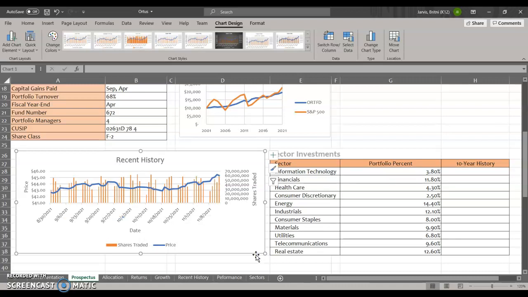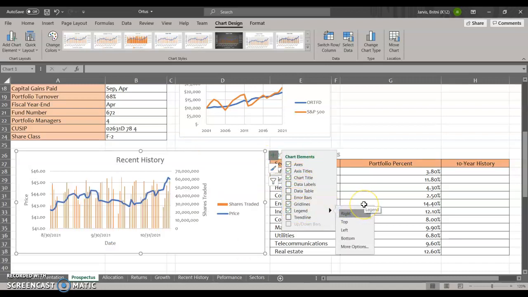So now what we're going to do is it's asking us to place the legend on the right side of the chart. So I'm going to go ahead and move my legend. I don't know why, because I actually think it looks better where it's at, because it's going to get real crowded on the right side, I think. But that's okay. We'll go ahead and move it because the book asks us to move it. And then it's asking us to change the scale.